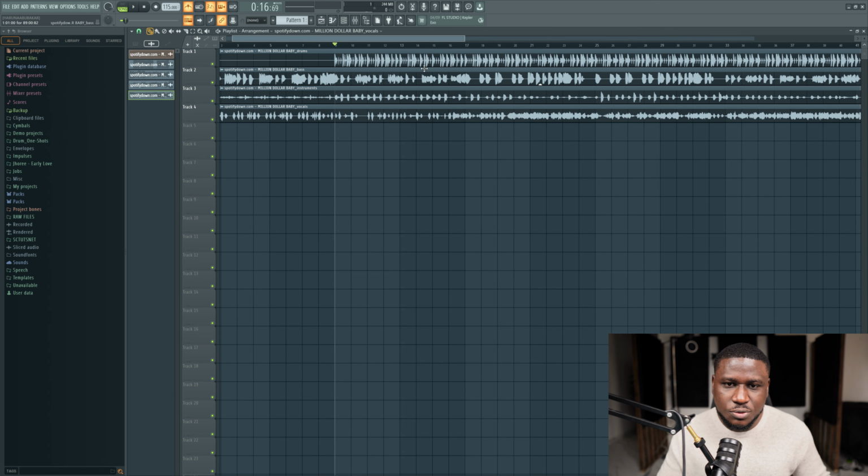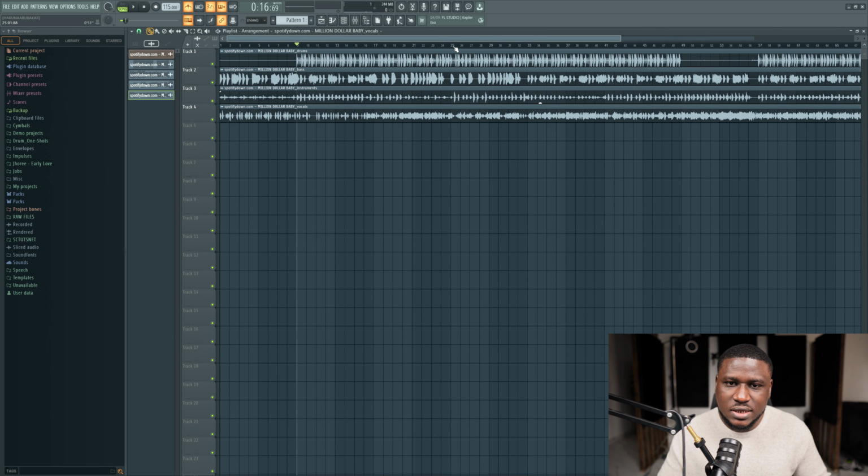So make sure that the tempo is correct. Click any random place again. Tempo, tempo, tempo, very important. So it's still correct. Okay, so next, the most important part after making sure that the tempo is correct is getting the chord progression, because the chord progression is what you use to make every other melody for the song. There are many ways you can get the chord progression of a song.